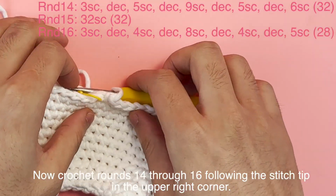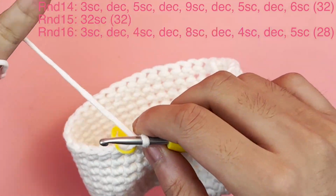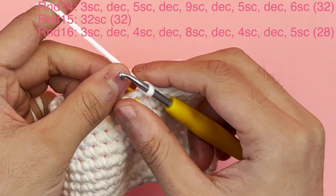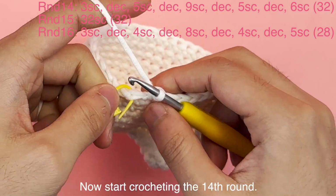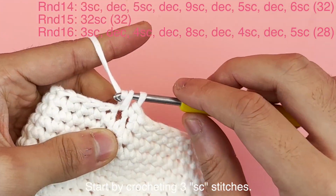Now crochet rounds 14 through 16 following the stitch tip in the upper right corner. Now start crocheting the 14th round. Start by crocheting 3 SC stitches.